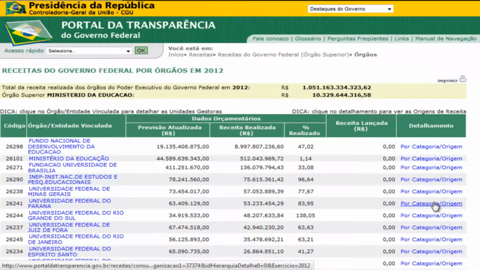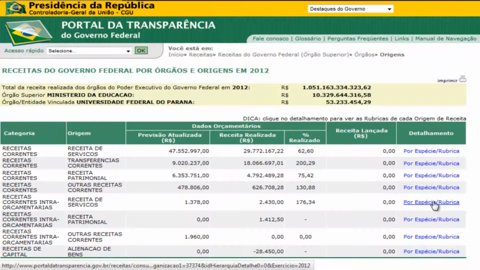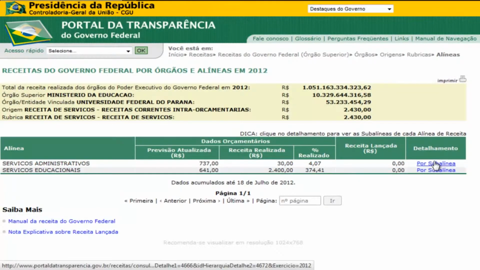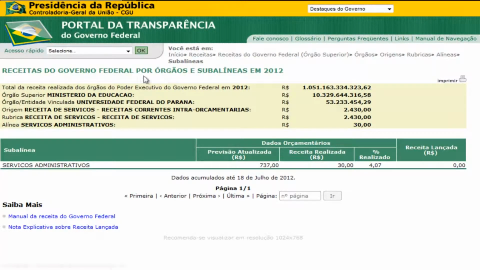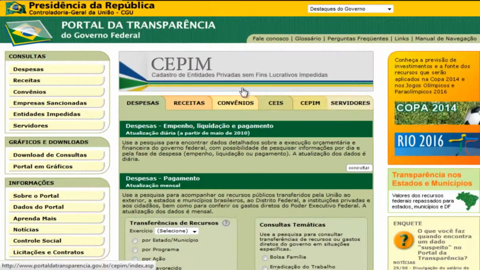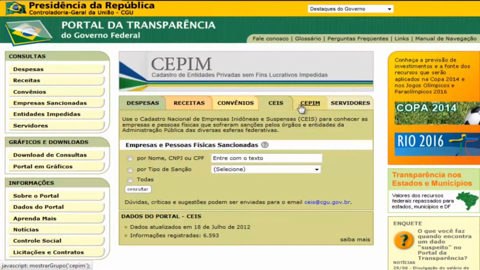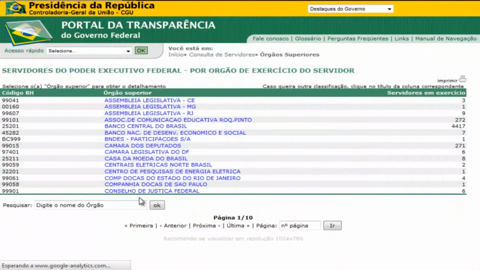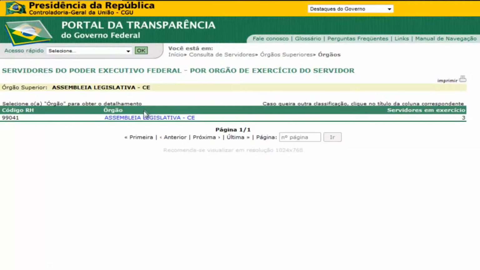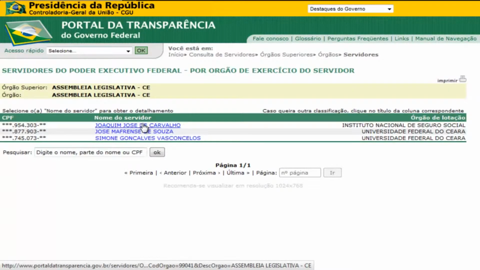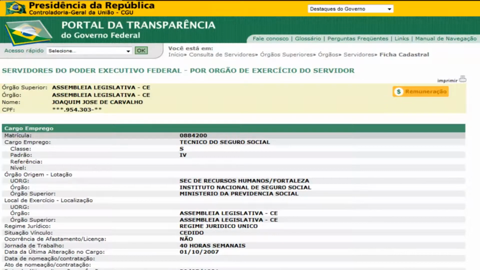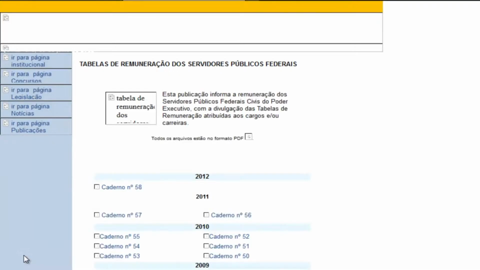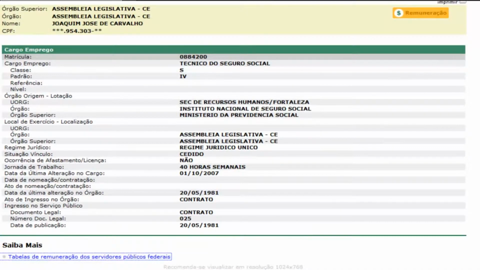The methodology is the same, and here, again, the level of information is pretty deep, since the available information disaggregates taxes into 4 categories. The website allows the citizen to have access to the list of the conventions signed by the different levels of government since 1996 with public or private entities, and to information on the objectives, dates, and amount of money involved. The National Register of Suspended Companies, the National Register of Suspended Private Non-Profit Entities, and the names of the public servants are also available to the citizen.